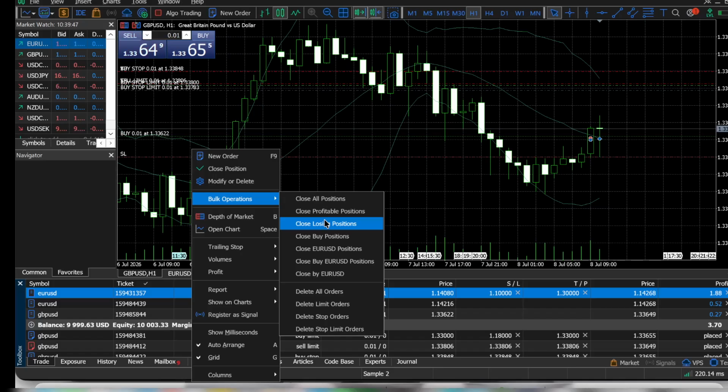As a final reminder, always ensure that your trading strategy and risk management plan support using automatic features like close losing trades. This is crucial because in trading, every decision should align with your overall financial goals and risk tolerance. Using these tools effectively requires a solid understanding of your trading plan and the implications of each action. By using this method, you can efficiently handle underperforming trades and better control your trading outcomes on MetaTrader 5.